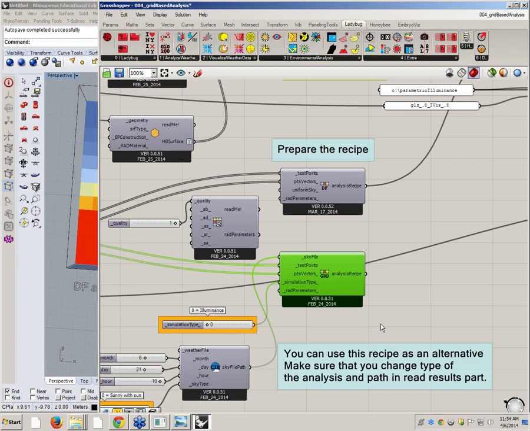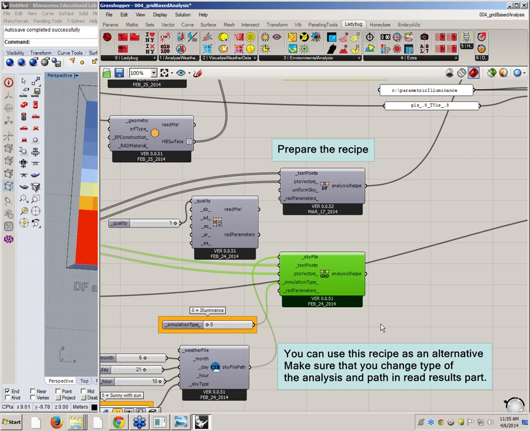So did anybody run the luminance analysis? You don't know? I know you didn't. Can you see it? You only need to put the recipe together, and there's one thing missing from the recipe. Go check the recipe for the luminance analysis. Did you run this test? What I'm missing here is the weather file. Just assign a weather file.